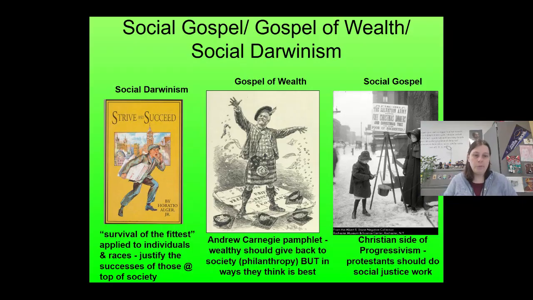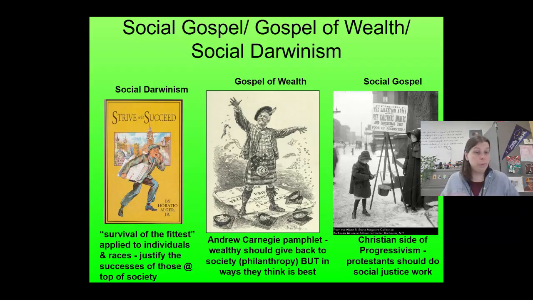So Carnegie's Gospel of Wealth encouraged his fellow robber barons to do things like found colleges and fund libraries and art museums and gift church organs to various local churches and things like that. This is why so many of the robber barons have their names slapped all over stuff, right? So it's good. It's philanthropy, right? It's charity, giving back to society, but it's a very specific type of charity.